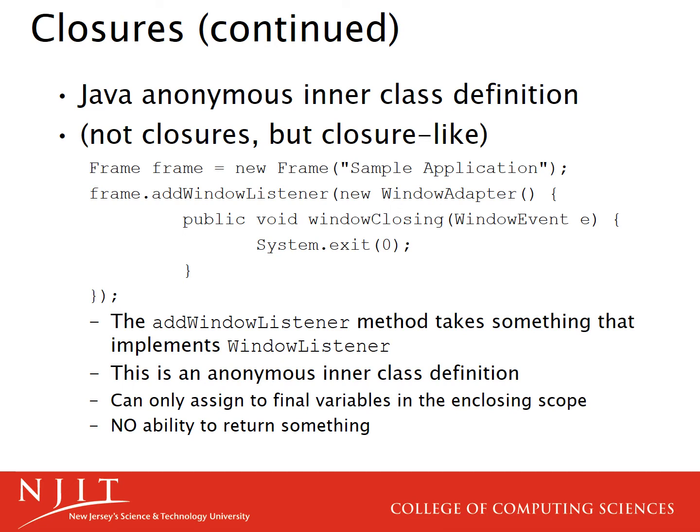And what is a window adapter? Well, you see the curly braces there? That's the body of the class definition. So this is a single class definition which only exists within the scope of the single argument to that function. It's an anonymous inner class definition. You create your own method. When addWindowListener needs to process a window closing event, it calls the windowClosing method in that anonymous window adapter class that is created there, and that causes the program to exit.